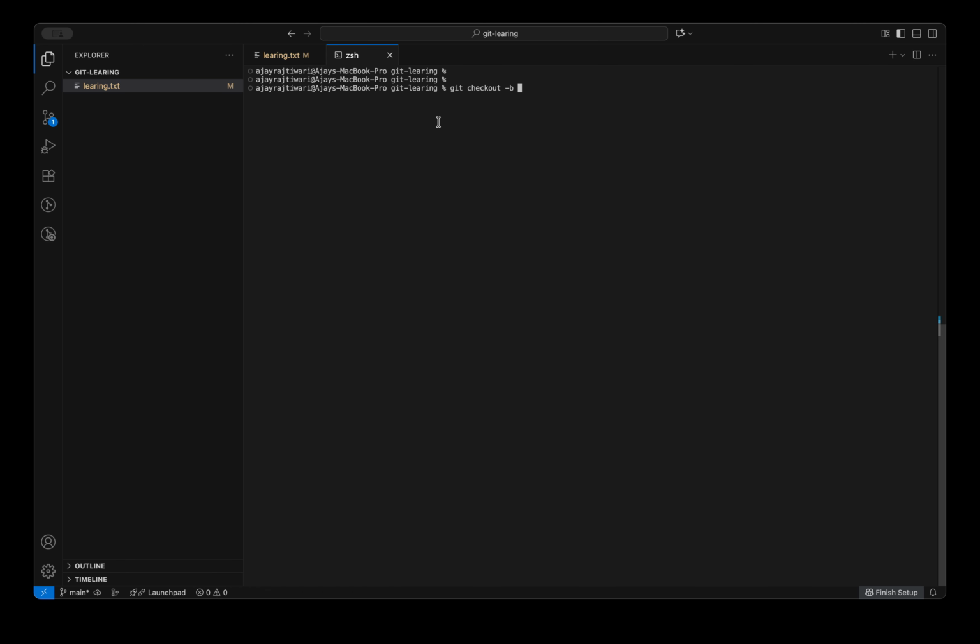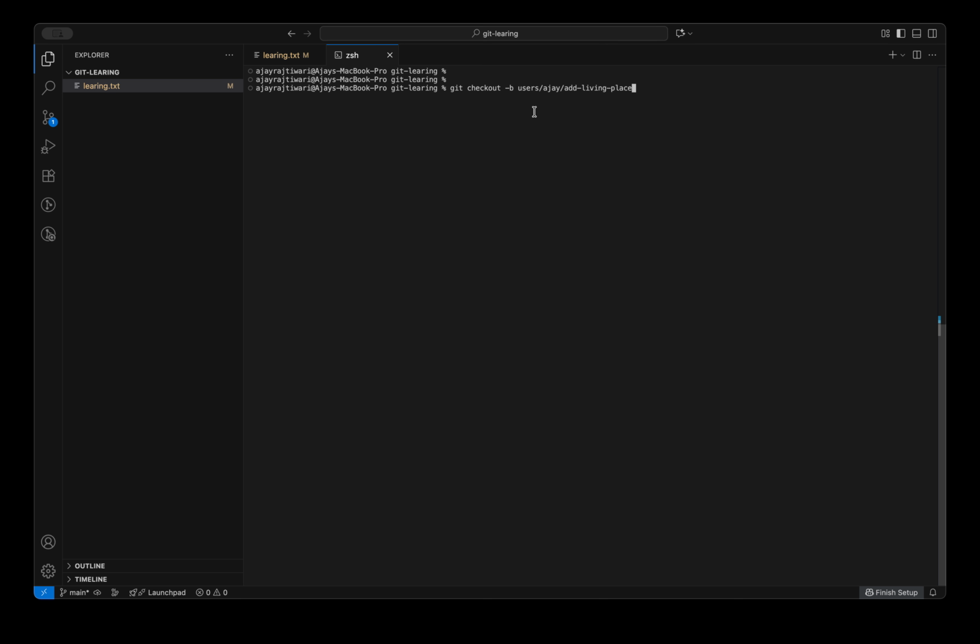So first, the best practice mainly followed in the industry, you have to write users. Then you have to give your name, then slash. Then after the slash, you have to put your exact branch name, like what the change is, what is the reason, what is the cause, what is the feature, bug, and so on. What is the main root cause why you are creating this branch. So I am creating this, adding living place.